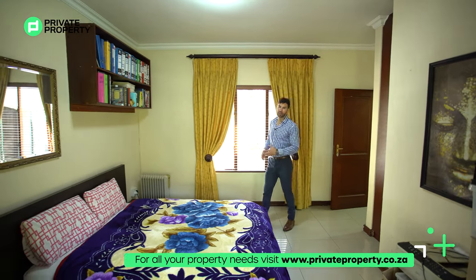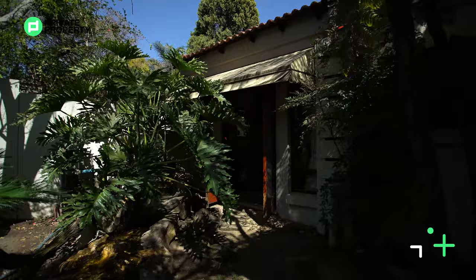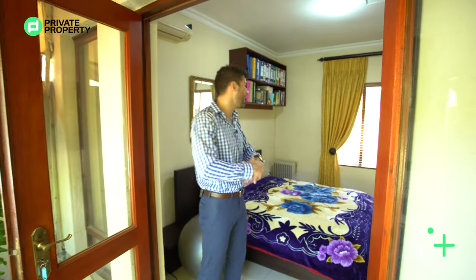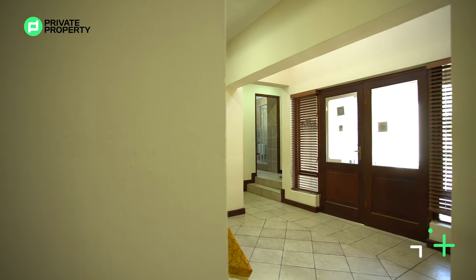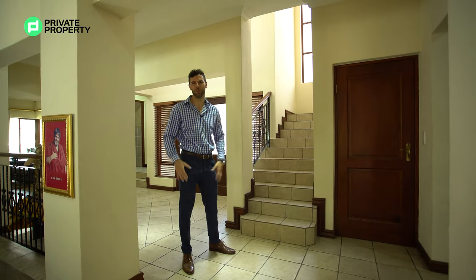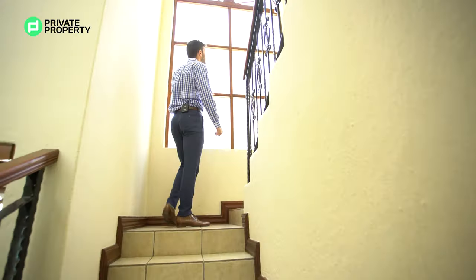Now we're onto the bedrooms. This is the guest bedroom, or it could even be an office space — however you want to utilize it. There's some built-in cupboard space and two doors that open right out onto your garden area and this fountain. I love fountains and water features. This would make a perfect office, with windows looking out onto the entrance of the home, beautiful large tiles making the room feel quite spacious, and aircon. There are three more bedrooms upstairs. Walking back through the central courtyard entry hall to the stairs, you'll notice a massive window with frosted inlays letting in so much light on the staircase — it looks so cool.